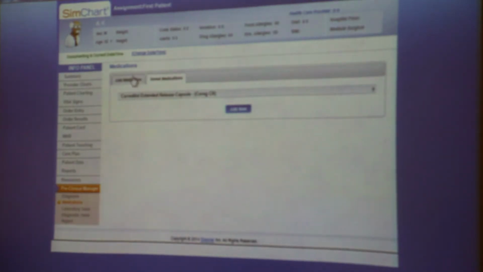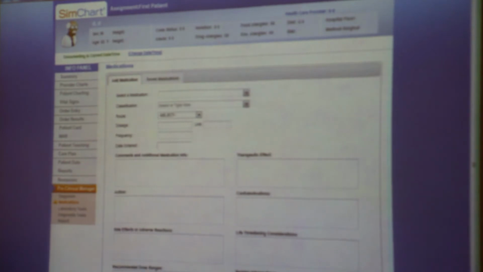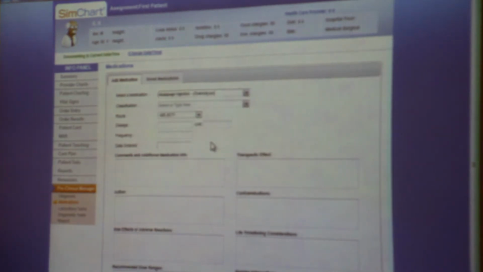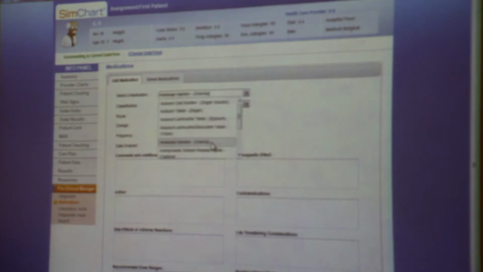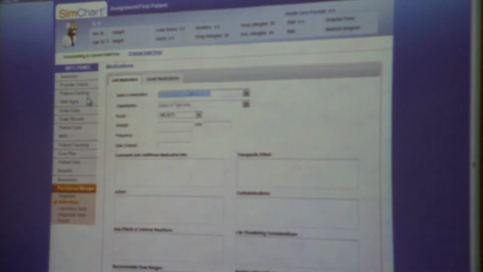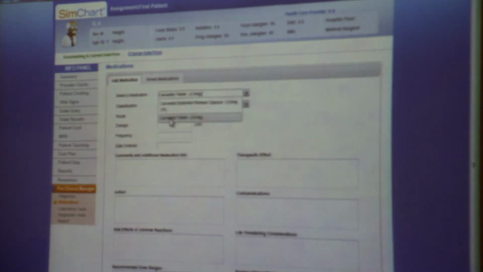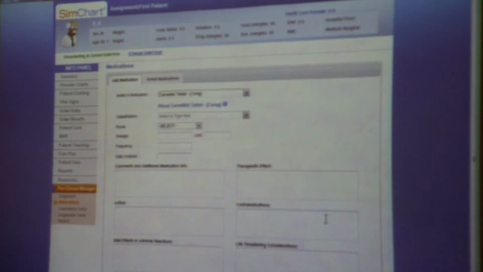So I'm going to put a medication in, and if you just type the first several letters, it usually pops up. Okay, so I selected this medication. Now, where do I find information about it?